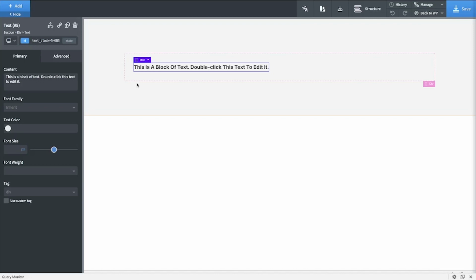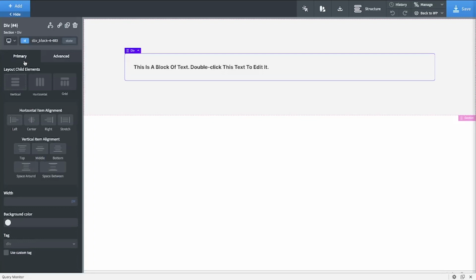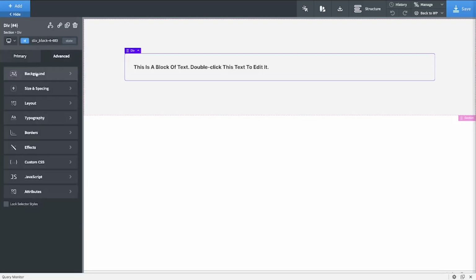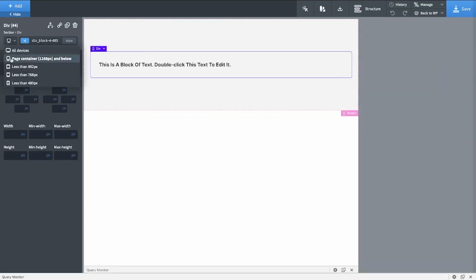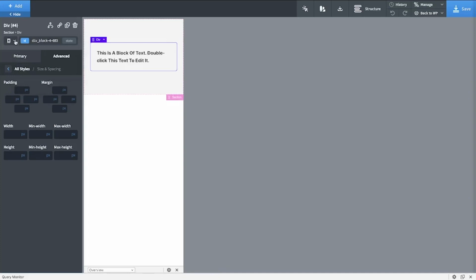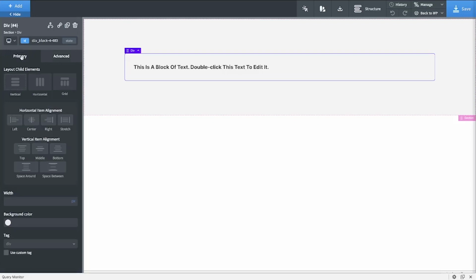So let's say I wanted to add padding to this div. If I wanted to add padding without the framework, I'd go to advanced, I'd go to size and spacing, and I'd add my padding for this breakpoint, and then I'd go down and add it for this, and this, and this. And it works, and it works well. I like Oxygen, but it's not very easy when you're building a lot, when you're doing a lot. So the solution here is to use this framework, which is a collection of a million different CSS classes. And once you understand how the framework works, it becomes a lot easier for you to understand how powerful it really is.